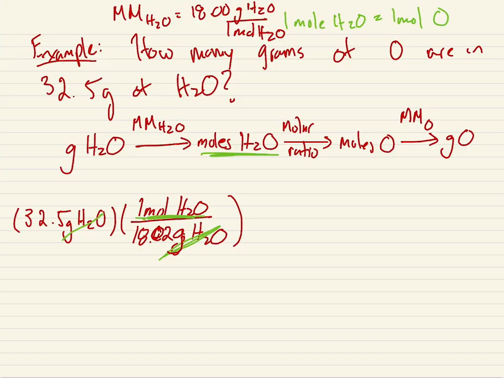All right, and then next thing is to get to moles of oxygen. We use the molar ratio. How are we going to use the molar ratio? What goes in the numerator and what goes in the denominator? Yep, we have 1 mole oxygen because that's where we want to end after this next step, per 1 mole H2O. We want moles of H2O to cancel out. We don't want those units left in there at all. So now moles of H2O cancels out, and we're left with 1 mole of oxygen, which is what we want for this step in our conversion.